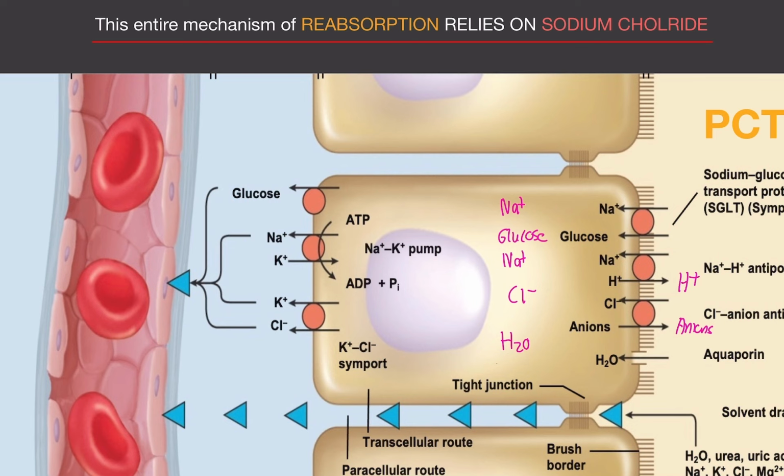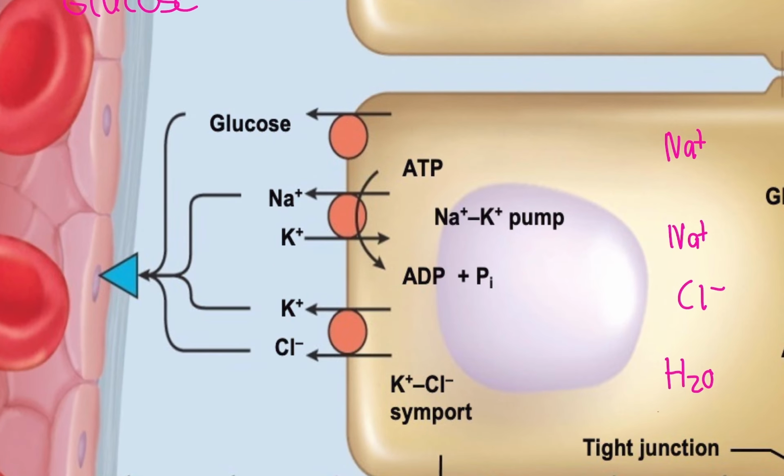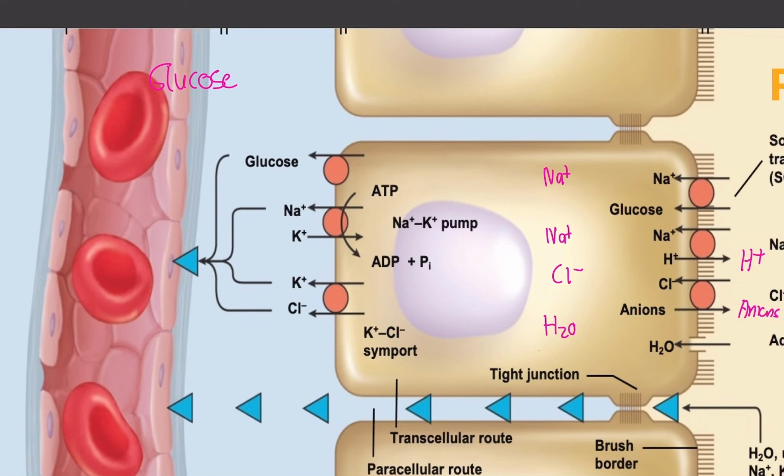All right, so now let me erase the glucose here and put the glucose in the blood now. Ta-da! Okay, now we have the sodium-potassium pump. And here's what's going to happen. The sodium-potassium pump is going to pump 3 sodiums outside for 2 potassiums inside. So this is the importance here. The sodium, some of it is going to enter the blood if we do have low blood pressure.